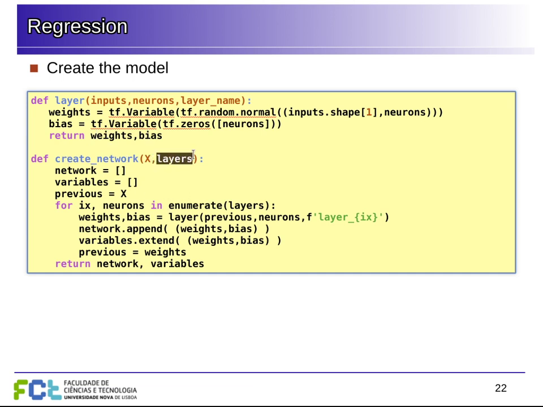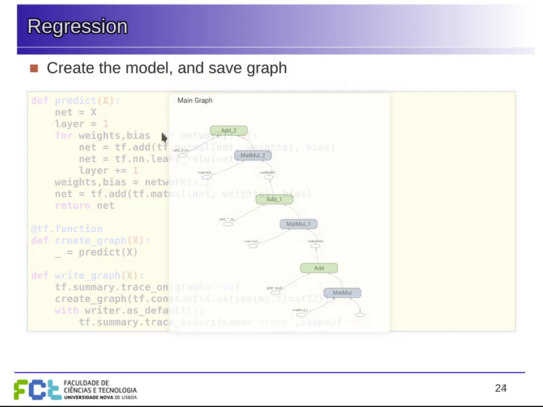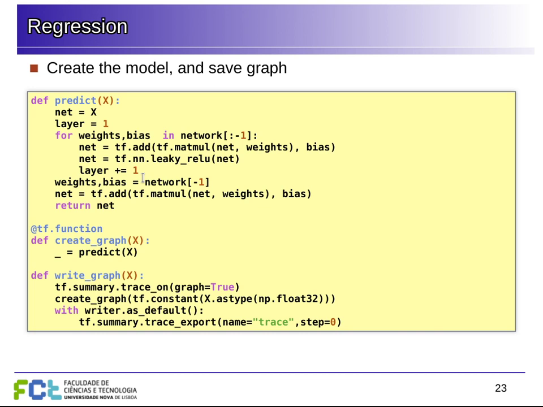We give the network a list of the number of neurons in each layer to create a multi-layer perceptron, and the network simply loops through this list and stacks new layers. And it will create the network, which is a list of tuples with the weights and bias. Here, the weights and bias, and also a single flat list with all the variables that we're going to use later for the gradient, to apply the gradients and to compute the gradients. So this is just an auxiliary function that allows us to create a model by just saying how many neurons we want in each layer.